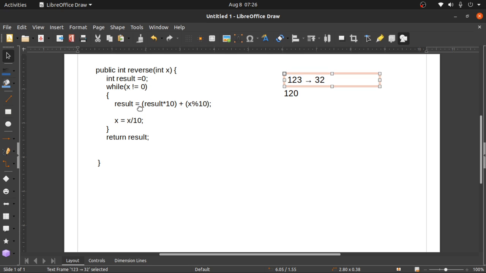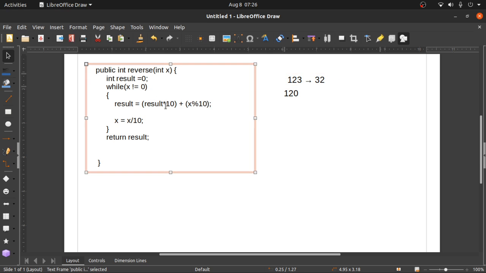And finally, let's go again. 123, x divided by 10 is 12. 12 divided by 10 is 1.